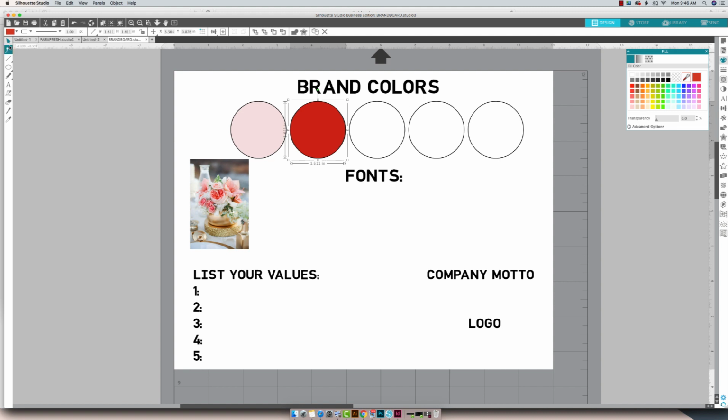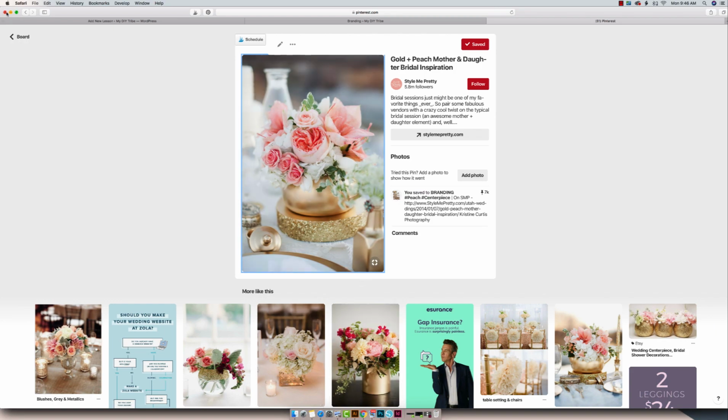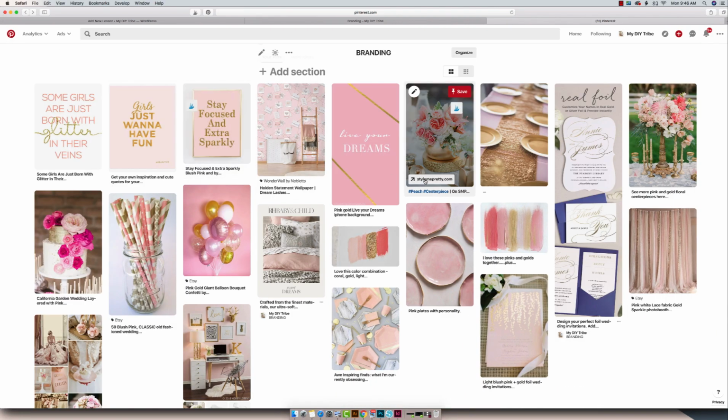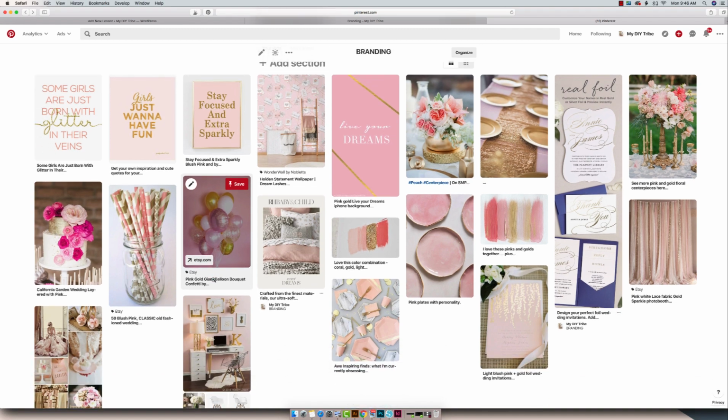Because you want to have 3 to 5 colors that you can kind of incorporate and draw from. So let's come over here. I'm going to grab this again. And that one was actually just a little bit dark for me, I think, the red, but I might use it. We'll see. I would place like a gold glitter in here, and then maybe like the whites, or even come back over here to Pinterest, and let's see what other pictures I had here that I could draw from.